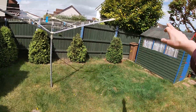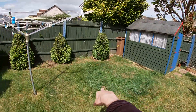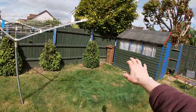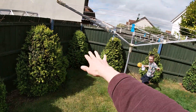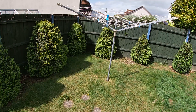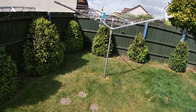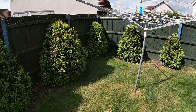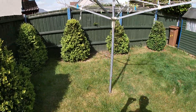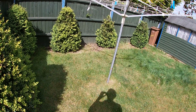So we've agreed that if I move this clothesline to where the trampoline was this morning — the trampoline was there this morning and is going to be moved — this back left corner is going to be free to use. I've got permission to build here basically, so that can be my little area for astronomy, which is cool.